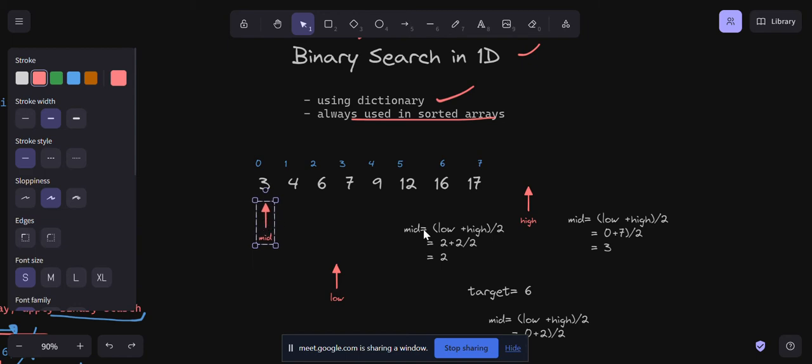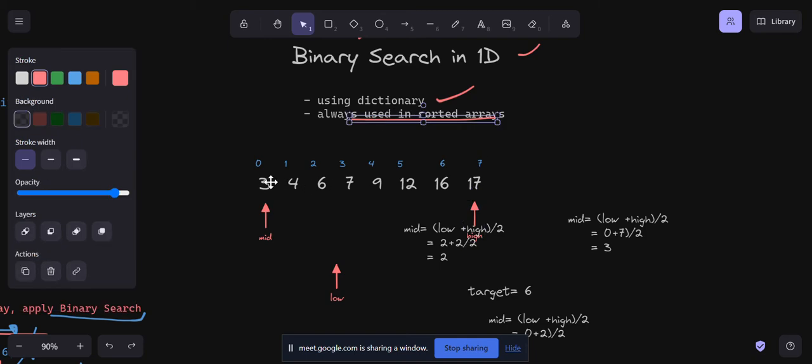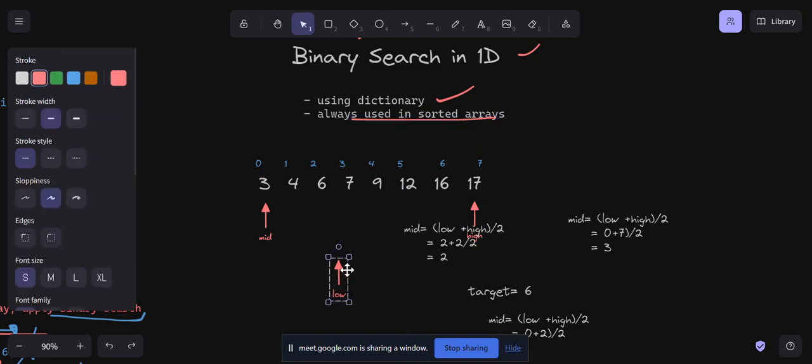What we do in binary search is we make two pointers. This works only when the array is sorted, as in the array is increasing in order. Using these two pointers, we find the middle element and compare it with the element we need to find. Let's say we need to find 16.